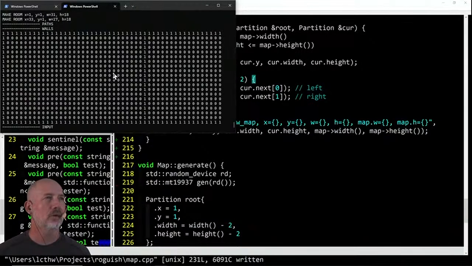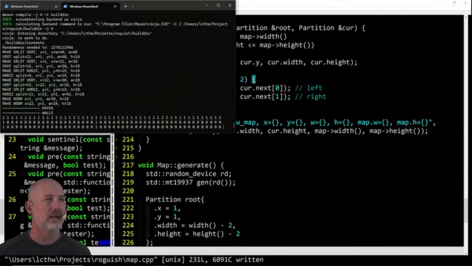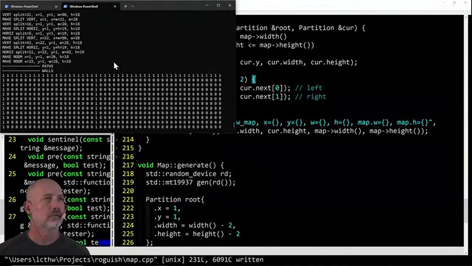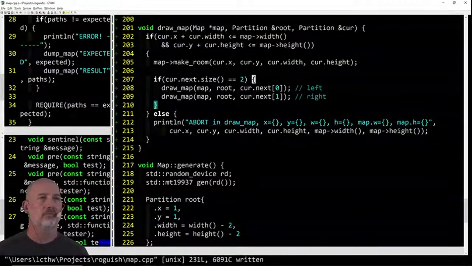Okay, we're getting somewhere. Made 2 rooms? What are you talking about? Make 2 rooms. Alright, guess I gotta do it. I don't even know. Okay.